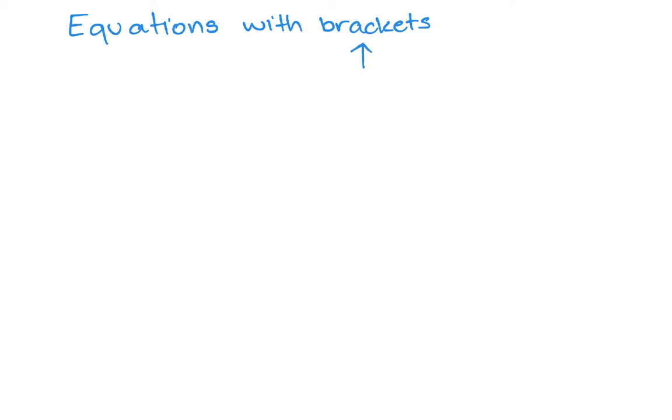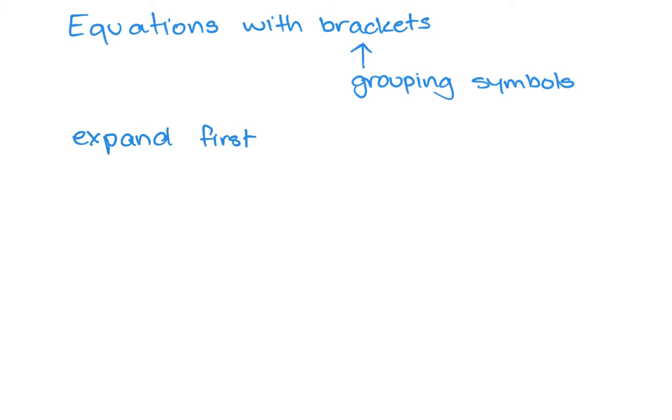So let's start doing some equations with brackets. And you might also see this written in your textbook or worksheets as grouping symbols. So our first step with equations with brackets is going to be to expand the brackets. So expand first. Here's our first equation, 3 bracket x plus 4 equals 18.